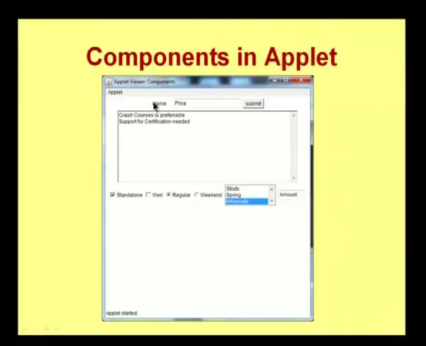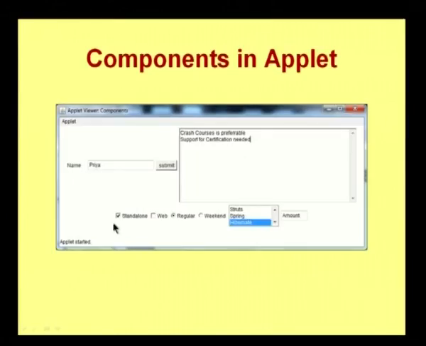Here we first place these 3 components, and after we place these components, again we place another text area, then your checkbox group, your list, and then again a text box. So these components occupy your applet based on the size of the applet that you have fixed. Once you try to resize this applet, all the components and the flow in which they have been added, and the number of components in a particular row, will be altered.